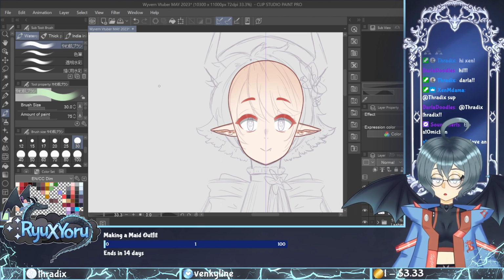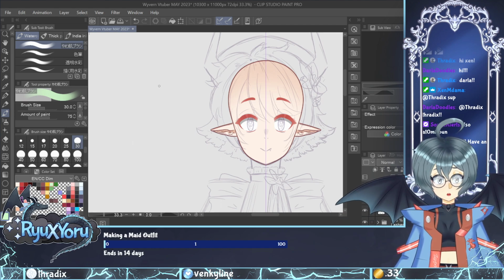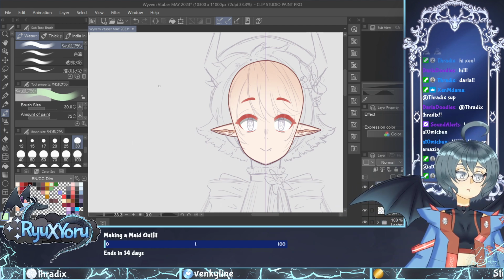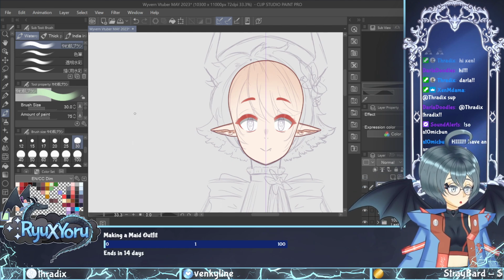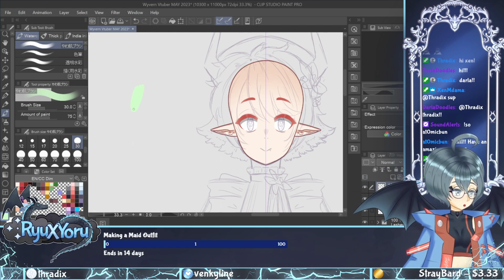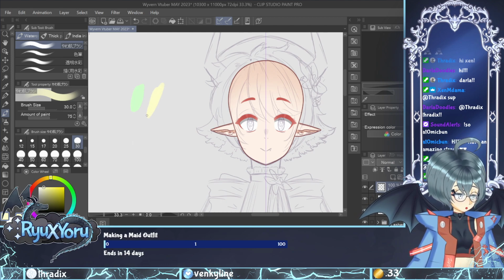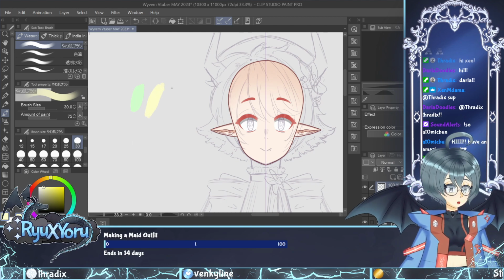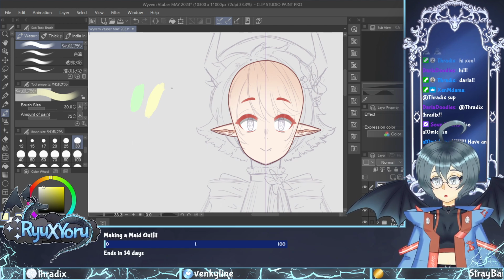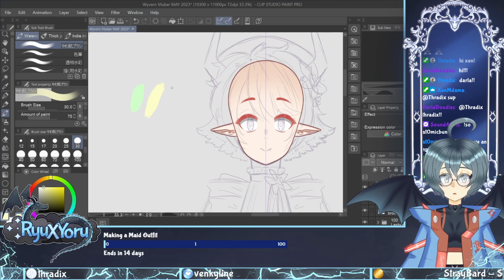Do we want the eyes to be green or do we want them to be yellow? Chat, y'all have a preference? Because option number 1 is this green right here, and option number 2 is gonna be a sort of pastel yellow. They're both pastel colors no matter what. But do y'all have a preference?